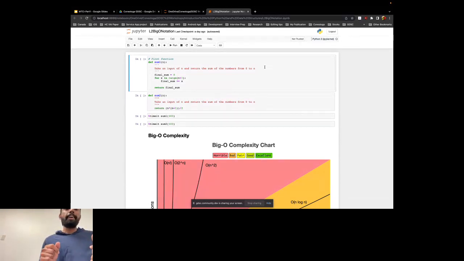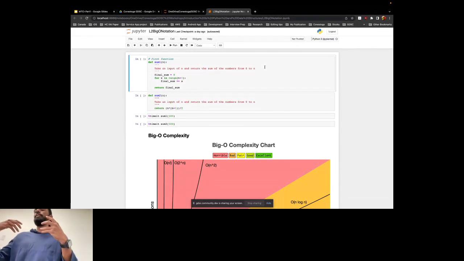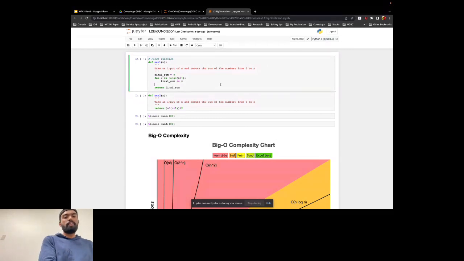In data structures and algorithms, we have rules to calculate the efficiency of your algorithm. Say I have a simple function. In my first function, I'm just going through the range of n+1, and whatever n value I enter, I'm going to go through it and sum it into a variable.